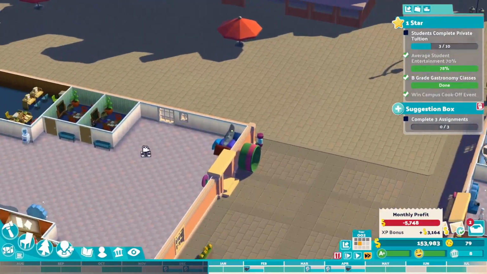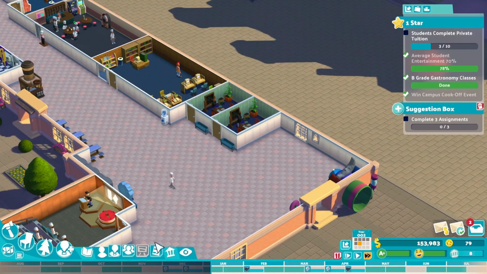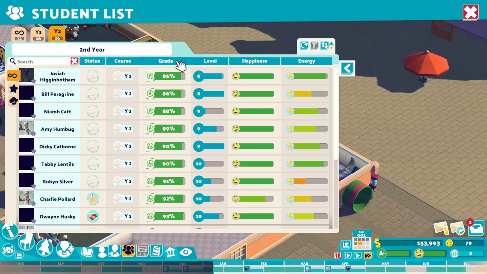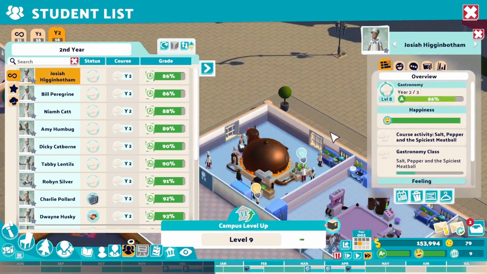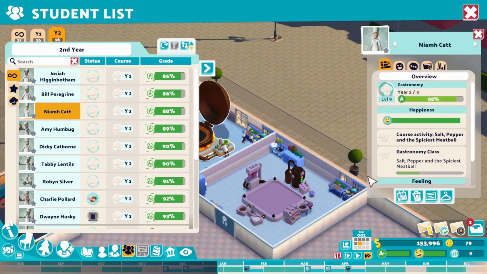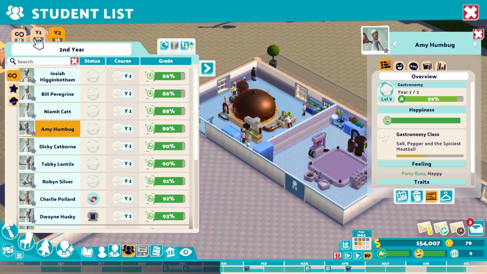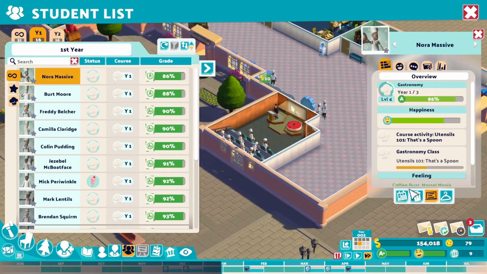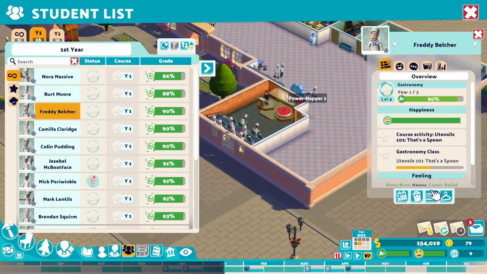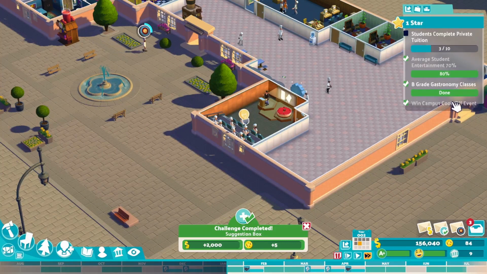So we just need for our students to go in and do private tuition. And one of the things that I do is I'll come in here and I'll sort this, and they're doing reasonably well, but we're gonna be like, yeah, you know what, you could do better. And I usually start with the lowest students because I figure that they probably need a little bit more help. So once these students finish theirs, that should do it for that.